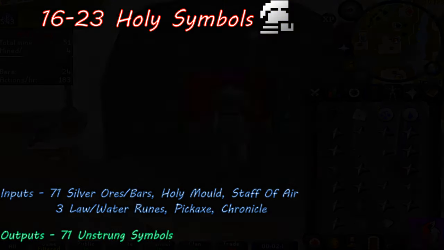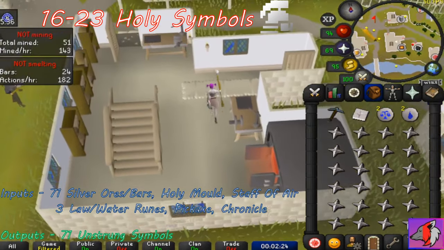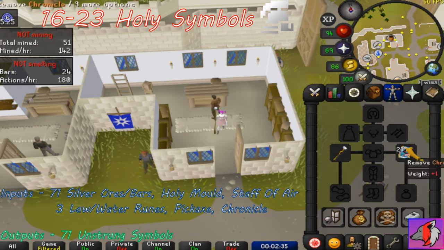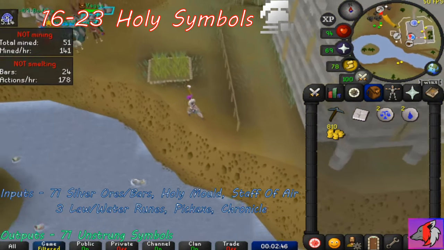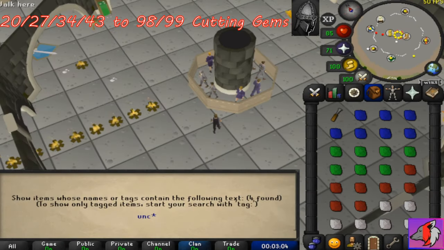Mine all the silver ore in Varrock Southwest Mine, hop worlds to fill your inventory, then teleport to Falador and use that furnace to turn the silver ore into silver bars, and again to turn them into holy symbols. Drop them or sell them to the Falador general store if you like, then chronicle teleport back to Varrock Southwest Mine to repeat.